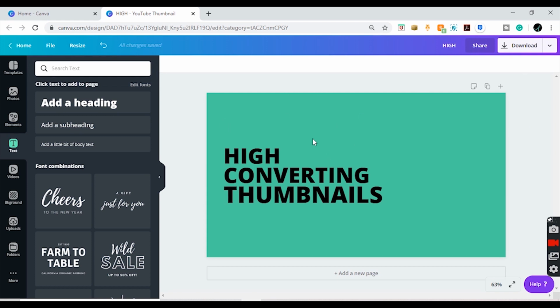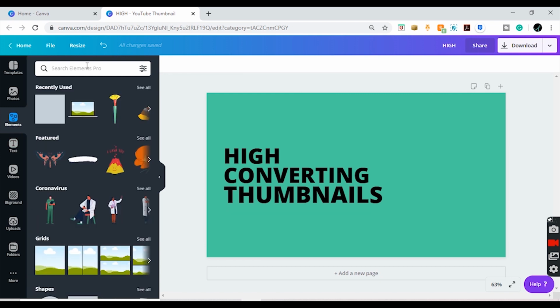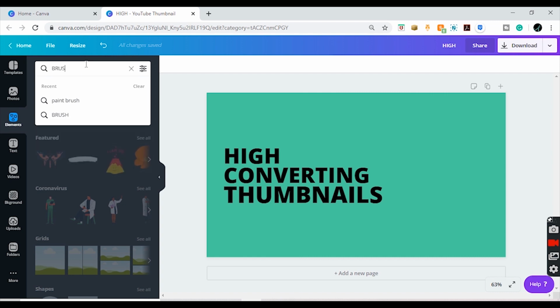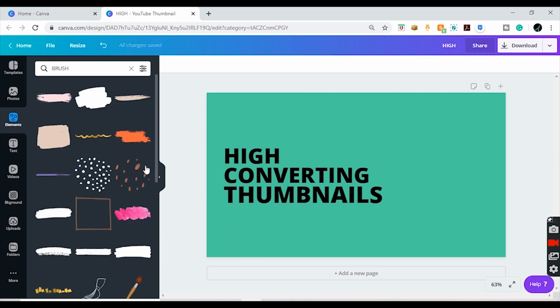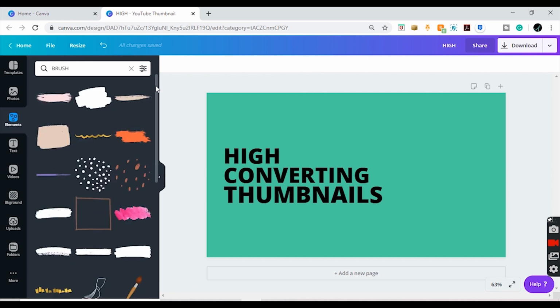So the next thing I want to add to this thumbnail is an element. I want to add a brush element just to make the title stand out a bit more. So I'll go to Elements and I will type brush, and it should show you some brush elements here that you can use for your designs.